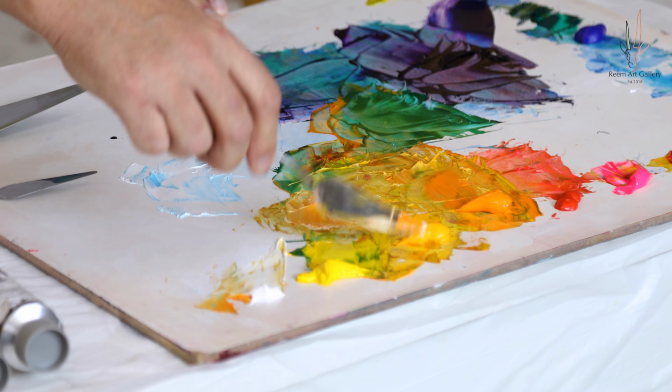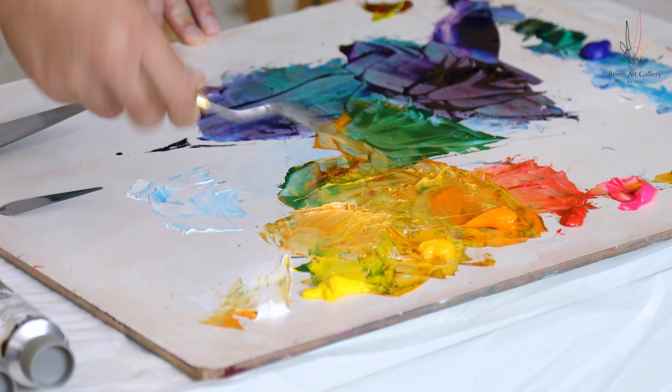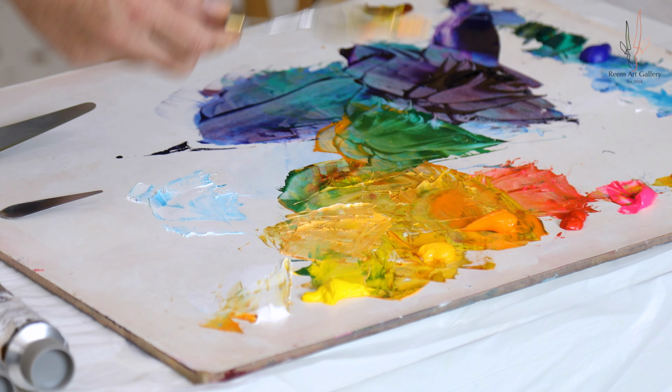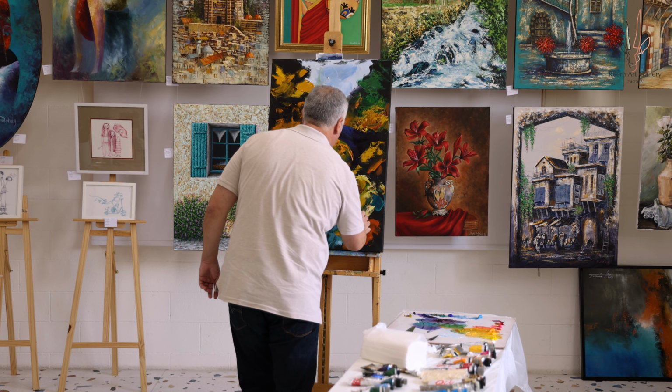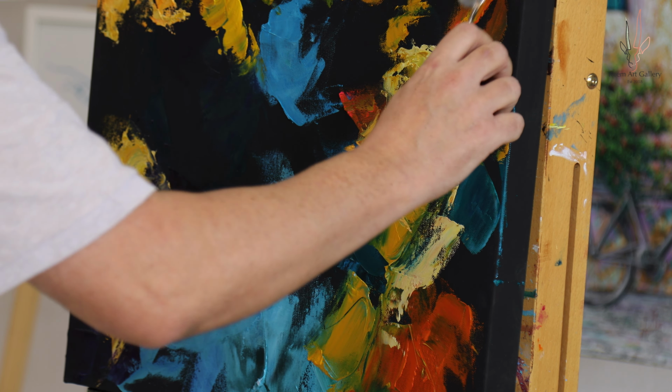So I'm trying to put as many colors as possible, brighter colors, because the place is really very, very colorful, very picturesque. It's very nice.